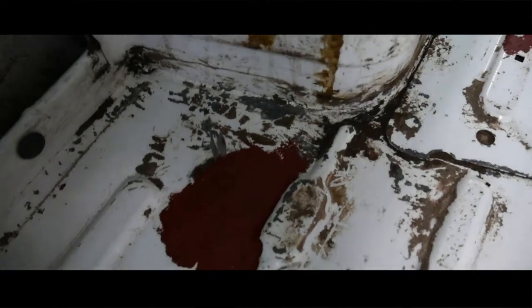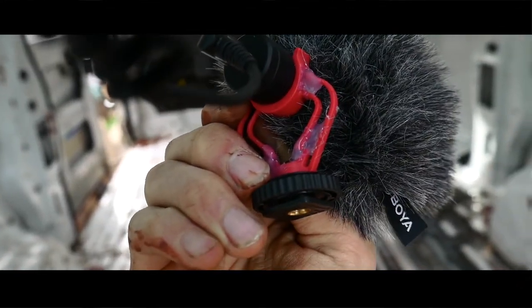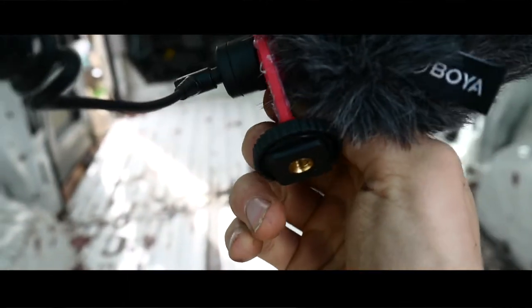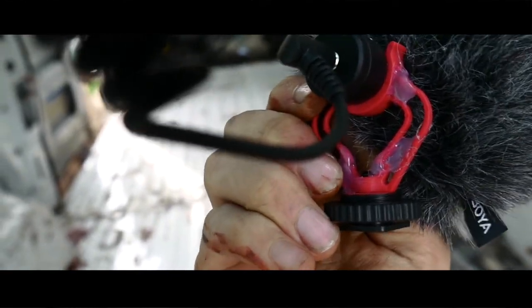These bits here aren't actually metal - they're kind of like galvanised metal, which it probably isn't because it's a van; that would be very expensive. I need to put a bit of primer over that patch from when I was grinding. The audio is probably going to be terrible because I am actually plugged into this microphone, but I fixed it with some hot glue - not just at the tips like I was doing before. I wedged it in between all the gaps and that's properly sturdy, so hopefully that will last a bit longer.